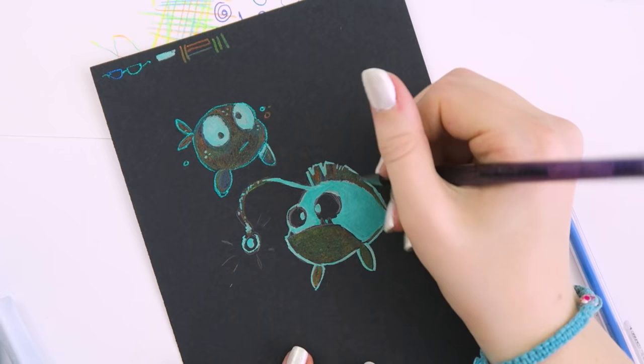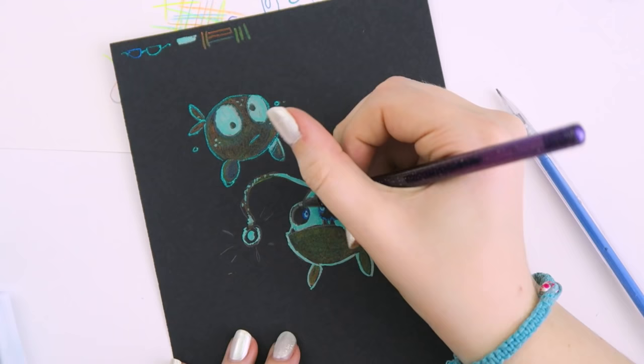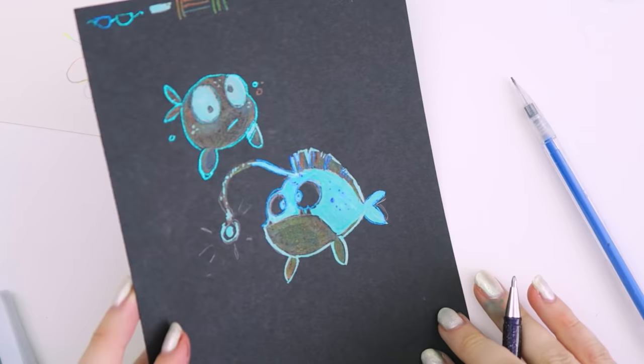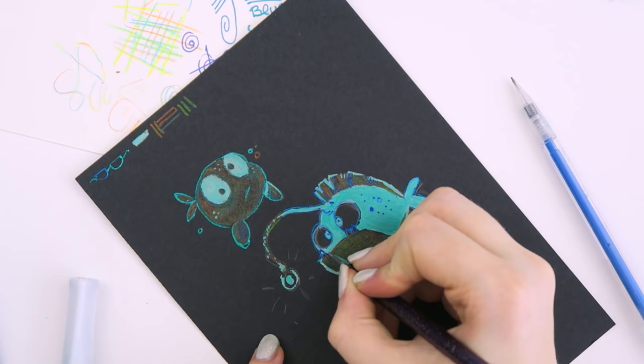Had some funny scale circles. Ooh, that looks very blue. That pupil made all the difference. Looks so silly now. I love it. I feel like the colors don't go that well together. They're kind of mismatchy.